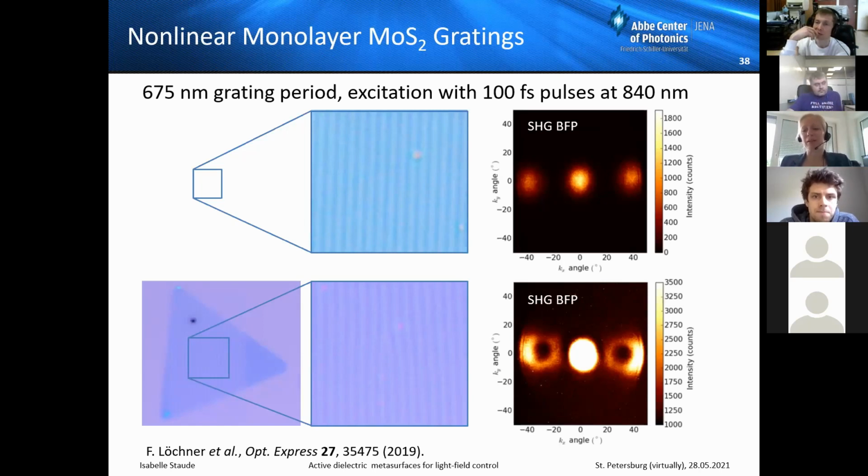And expanding the beam a little bit, if you don't have any requirement there, is typically useful. If you have a very small spot, you also only generate second harmonic in a very small area, and therefore you have a smaller signal, right? Because you cannot crank up the power infinitely. At some stage you would destroy the structure. So it's usually nice to have a slightly, not the sharpest focus you can do. It's probably not the best working condition.